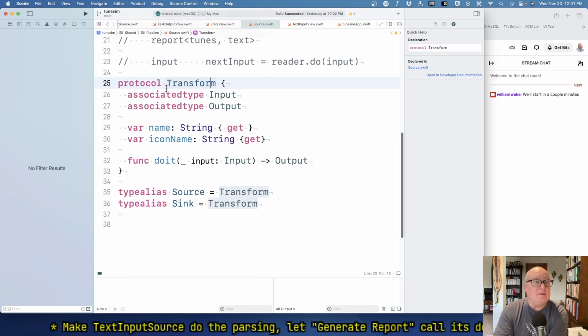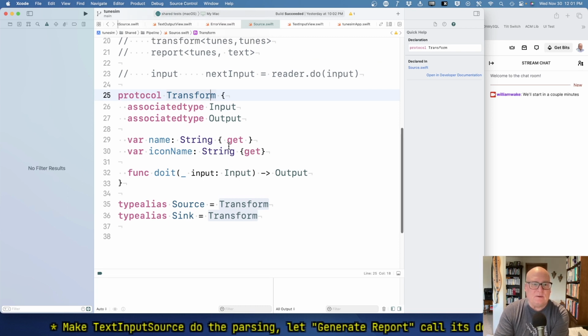We have transforms with inputs and outputs, but when we try and use it, it tells us, "Oh, you can't do that. You've got to, I forget the phrasing, but consider a generic constraint type or something." And I'm not quite sure what they're saying there, but I think I might know. I don't know if it's a solution or not, but I think I can say what the problem is.